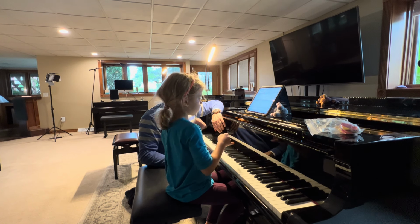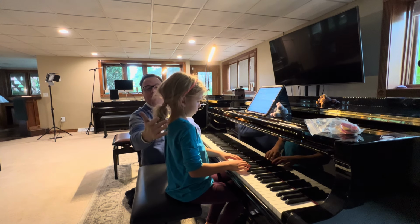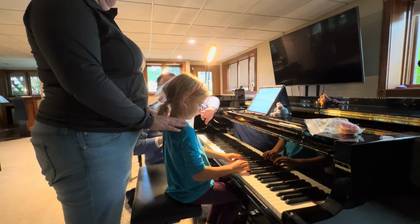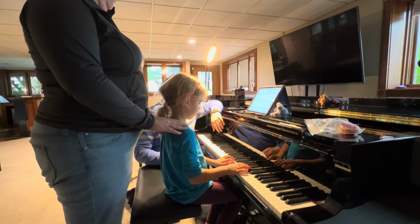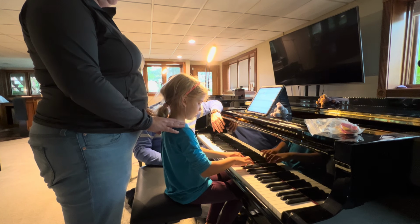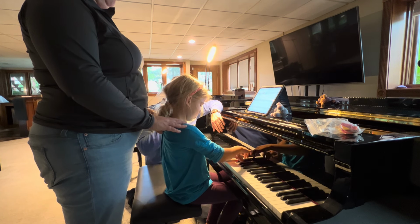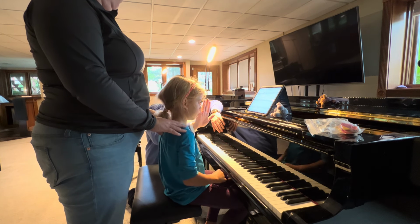Ask your mom to do a favor for me. Can you try one more time? I want you to just place your hands on her shoulder. Sure. To avoid to do this, because a lot of the times they do. Just as a reminder, doesn't need to push it. Just as a reminder to not do that, because the piano is up or down. Where's the piano? Up there or down? Down. So you just let it fall. Don't need to force anything up. Let's try one more time. Really good memory. Good job.